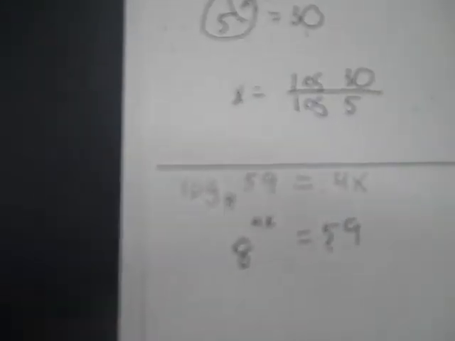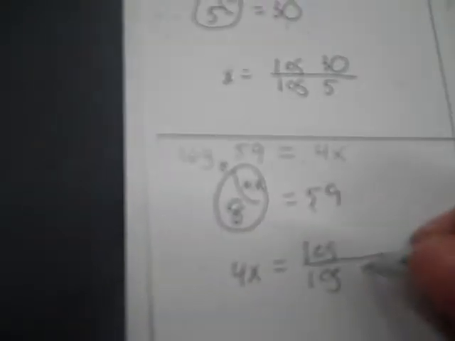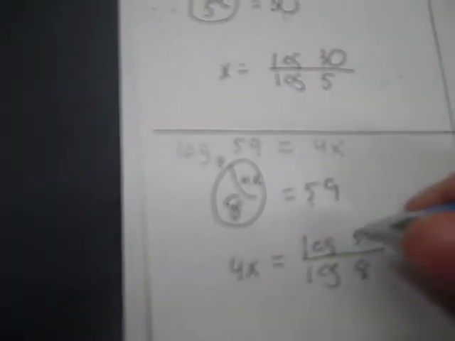Okay, well, let's figure out how many 8s it takes to multiply. Anytime I have something other than just x in the power, you don't want to do the list of factors. You want to circle it and split it. So your exponent this time is not just x, it's 4 times x equals log over log. So 8's in the denominator. That is always the case. You always put whatever's there in the denominator, and then 59's in the numerator.